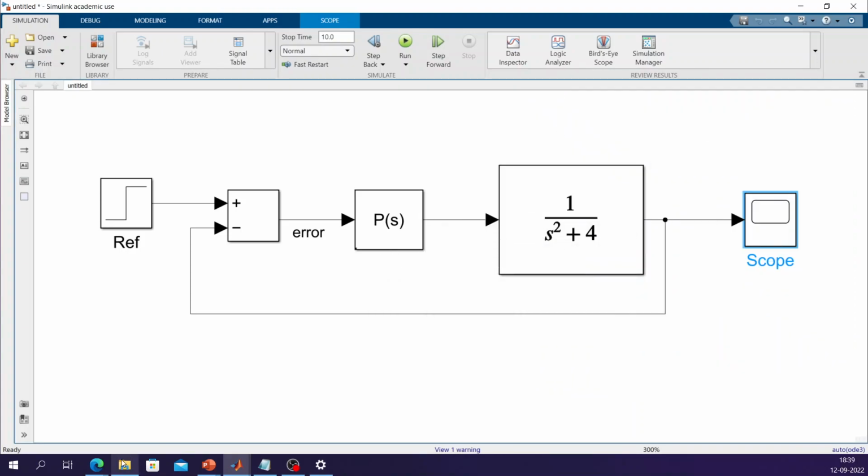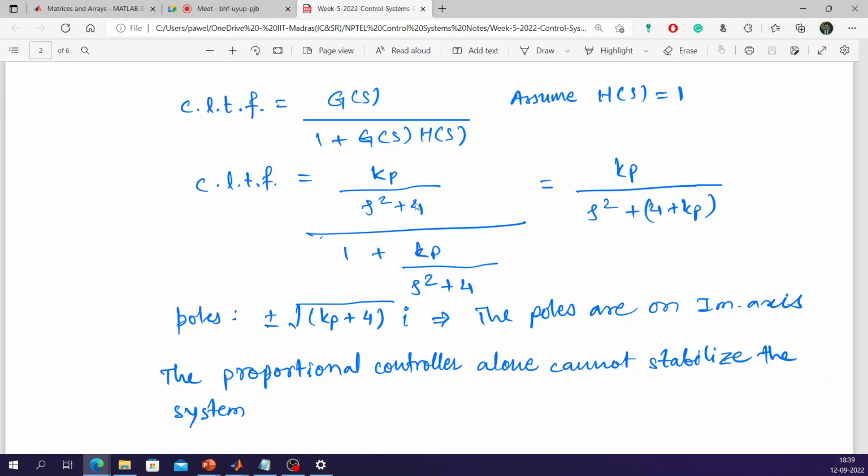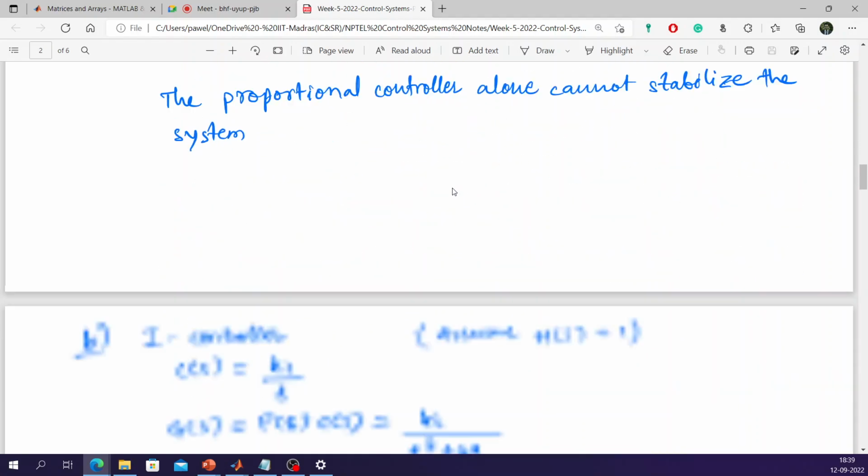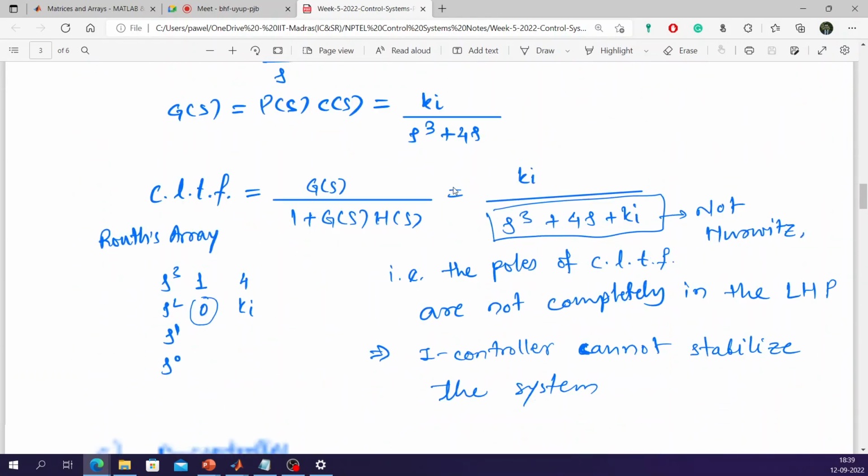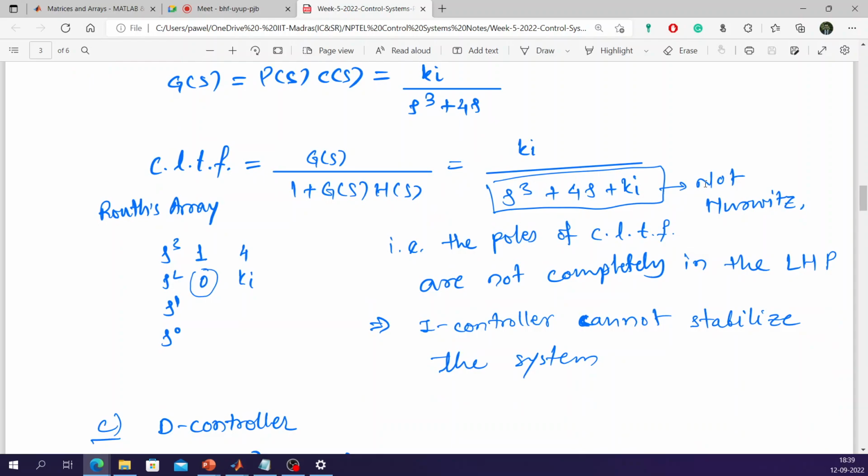So let us see what we did for the integral controller. Here also we realized that the denominator polynomial of the closed loop transfer function is not Hurwitz, that is, it does not have all of its poles in the left half of the complex plane.